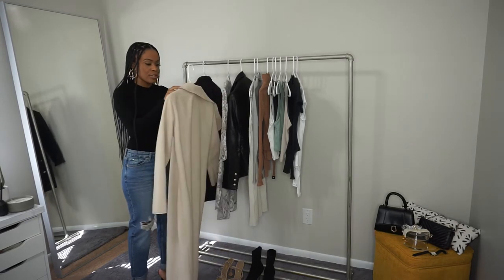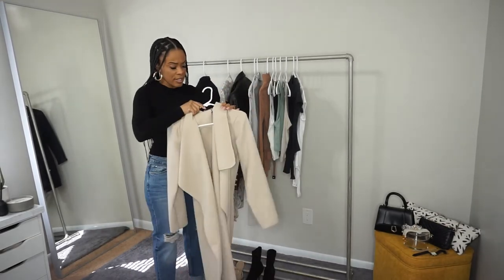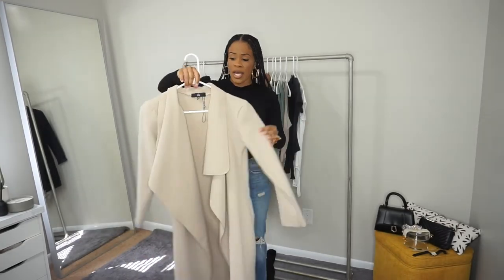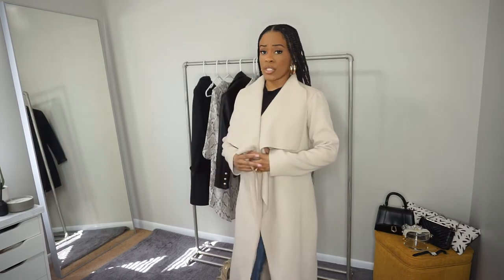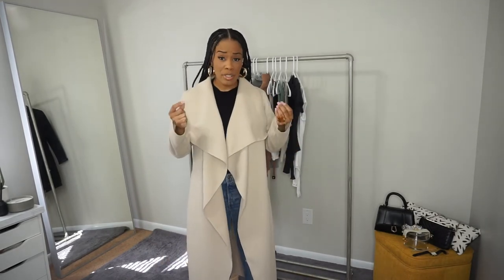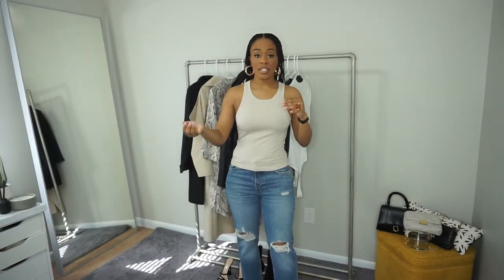Another jacket I like to wear — this isn't a thick jacket, it's just something you can wear in the fall to elevate your look. I got this from Missguided in a size six, though I could probably do a four as well. It's more of a cream color. The reason I haven't changed outfits yet is because I just wanted to show how you can switch things up with different jackets and accessories. I've worn this going to the movies or grabbing lunch. One tip: with jackets like this, always keep a lint brush nearby because the fibers get on your shirt. You want to always look well put together and have that chic look.